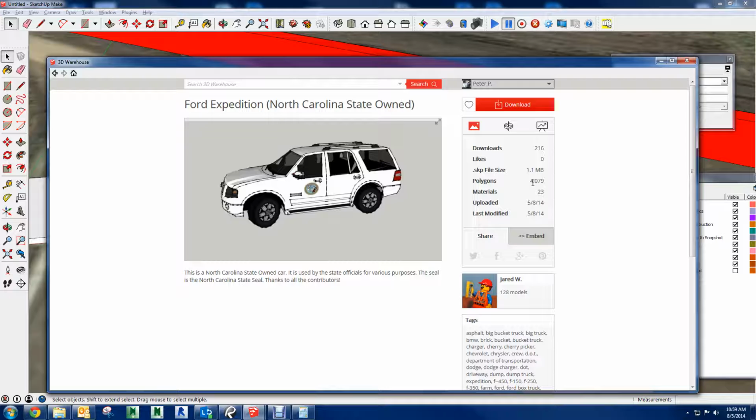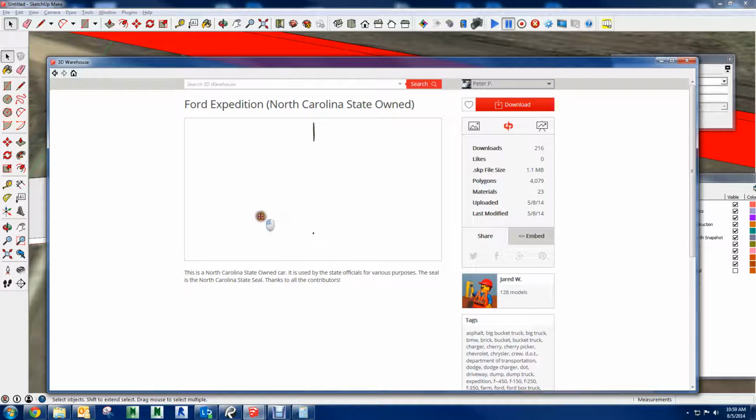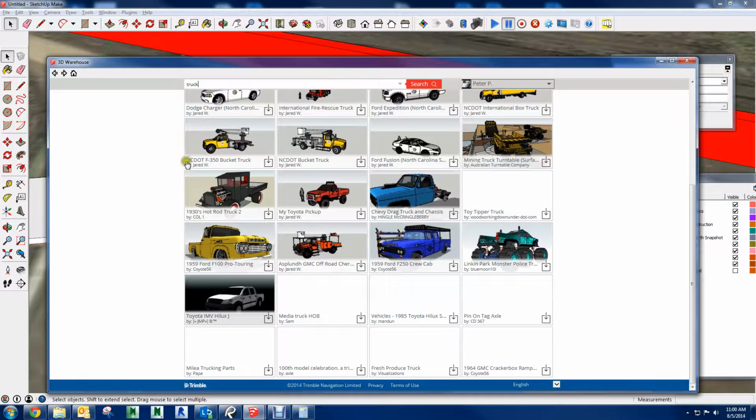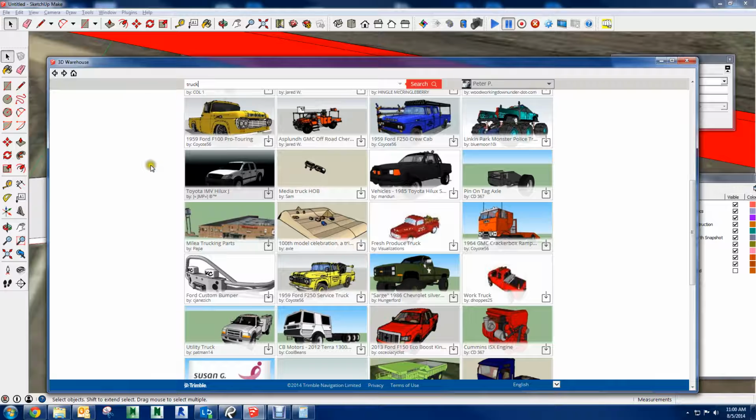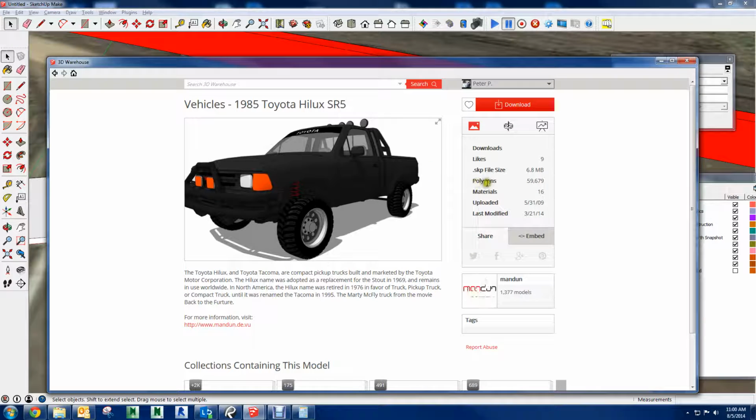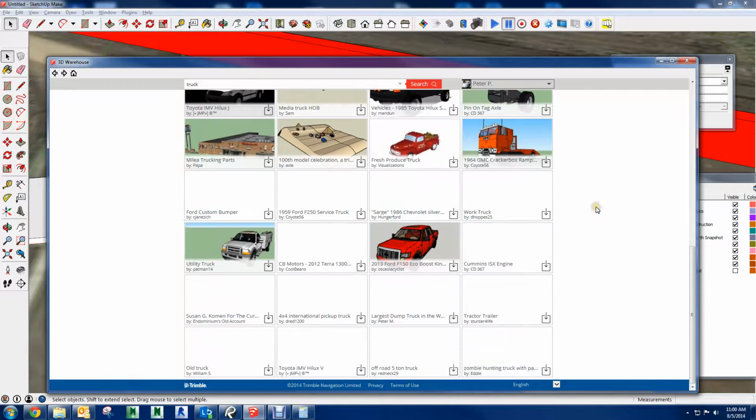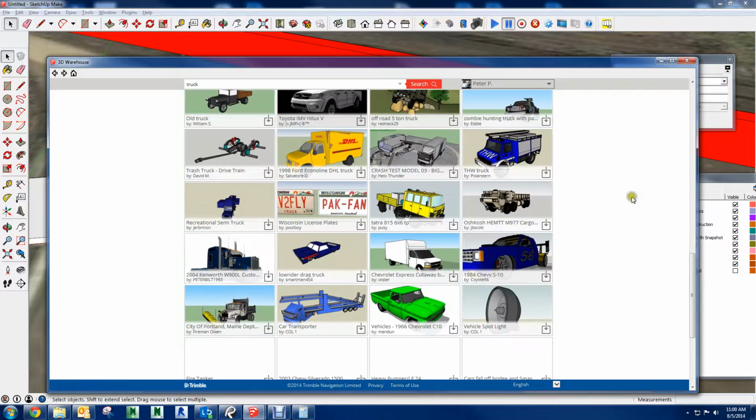So you can decide if it's worth it for you to bring a model made of 4,000 polygons. I don't know what this is, but this one doesn't look that bad. Jesus, even more. 59. Wow. All the details. Yeah, looks like that one was perfect.